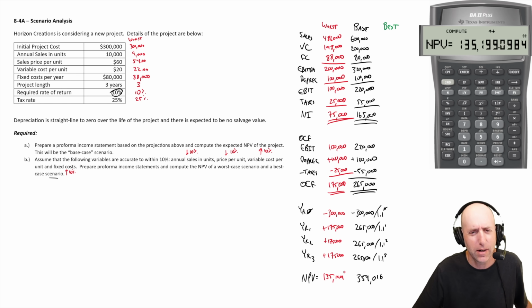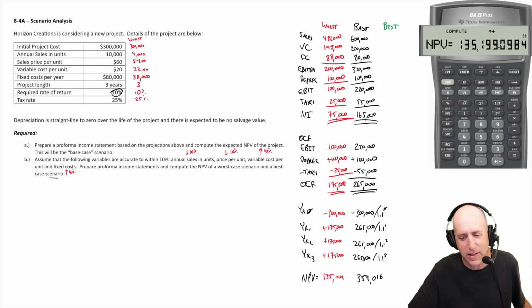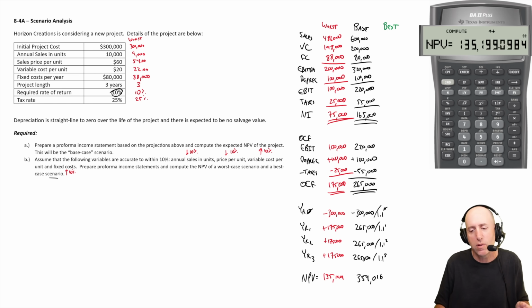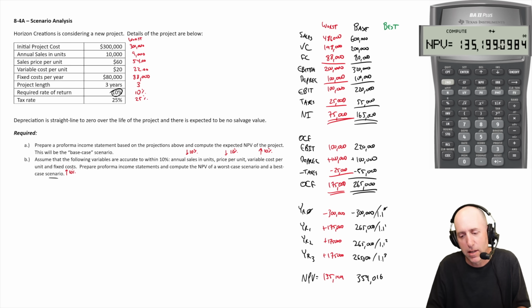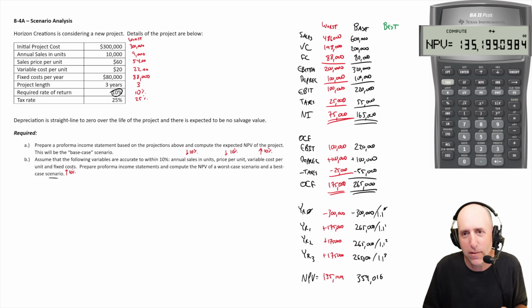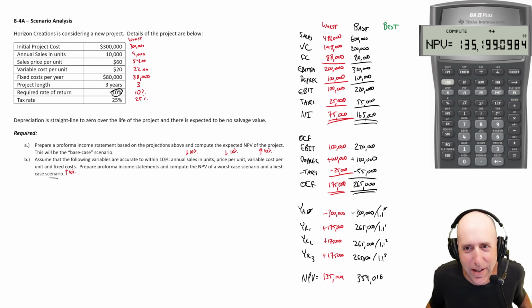Just because the numbers are great doesn't mean the situation is great as you're projecting. You maybe are missing something if it just seems too easy. And this is borderline seeming too easy. I would stop here, honestly, if this were my project and I'd be trying to reevaluate some of my judgments. I wouldn't do a best case very often because who cares? I don't make project decisions based on everything going perfectly. I suppose you could be saying, well, this is the maximum upside of this project, but I'm a downside guy.